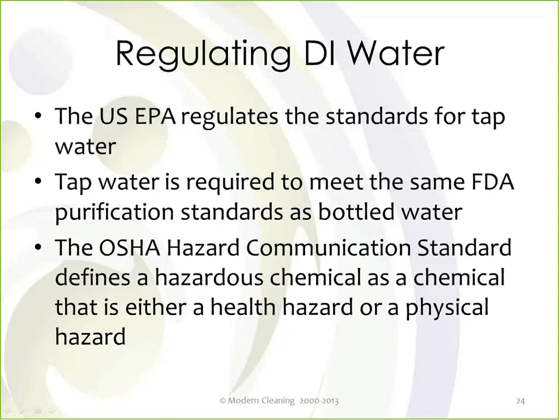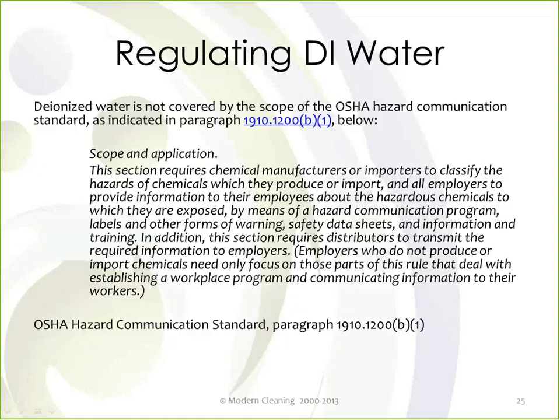And OSHA comes in. You have to stick OSHA in there, of course, because deionized water is used a lot in chemical processes and industrial processes. So it's often used around or in conjunction with hazardous chemicals. And OSHA regulates hazardous chemicals with either a physical hazard or a health hazard. So where does that leave us in terms of labeling? This is the standard that regulates deionized water in the OSHA Hazard Communication Standard.